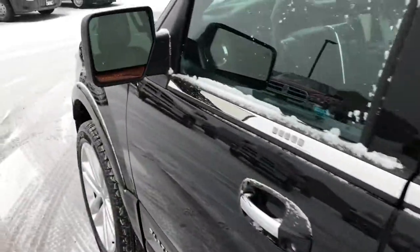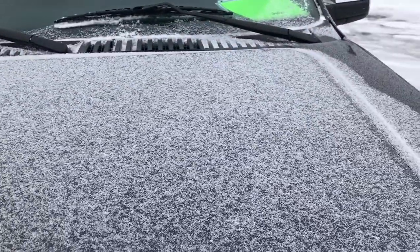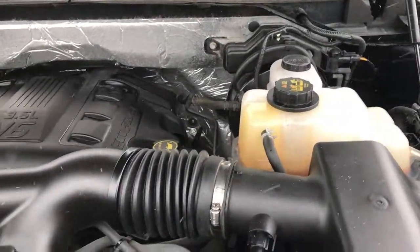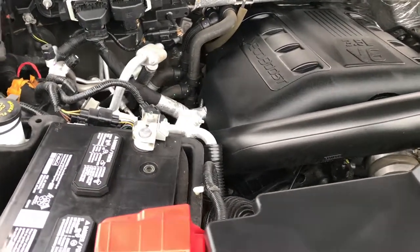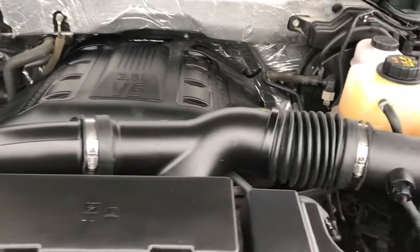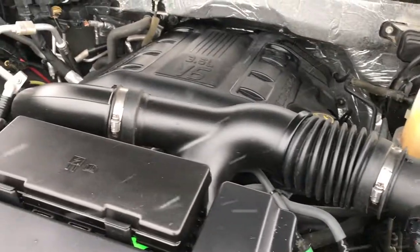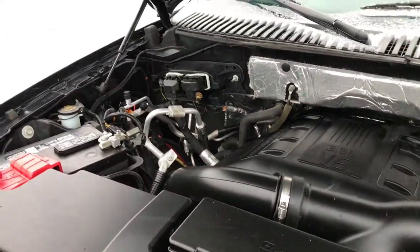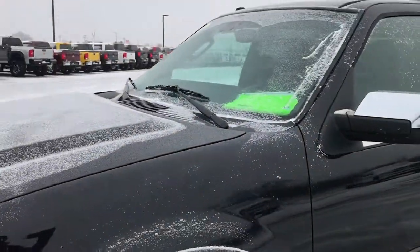Taking a quick look under the hood at the 3.5 liter V6 EcoBoost motor — I know in most of the EcoBoosts they're around 365 horsepower, and I would imagine the Expedition is right around that 365. The engine bay is very clean and runs very smooth. This vehicle has been fully safety inspected by our service shop, has a fresh oil and filter change, all fluids have been checked and topped off, and this Expedition EL is 100% ready to go.